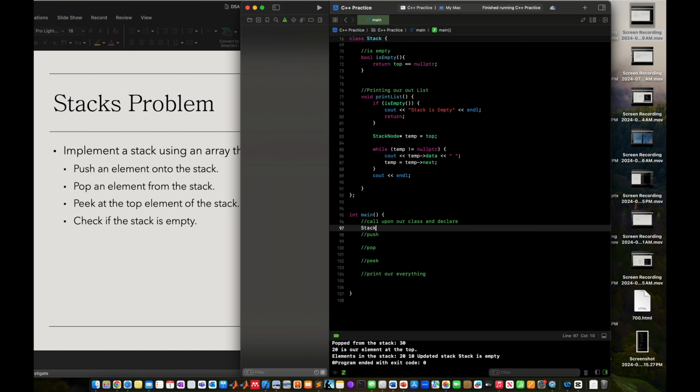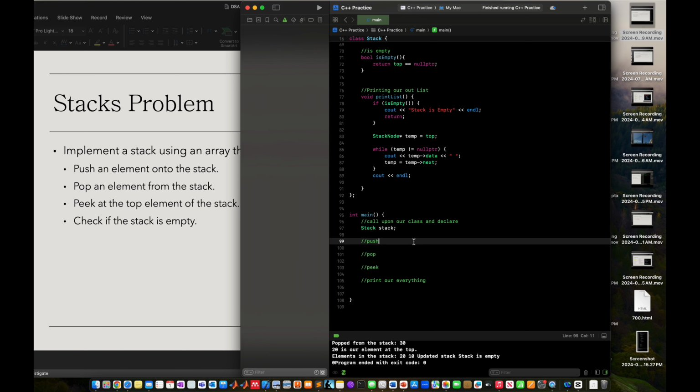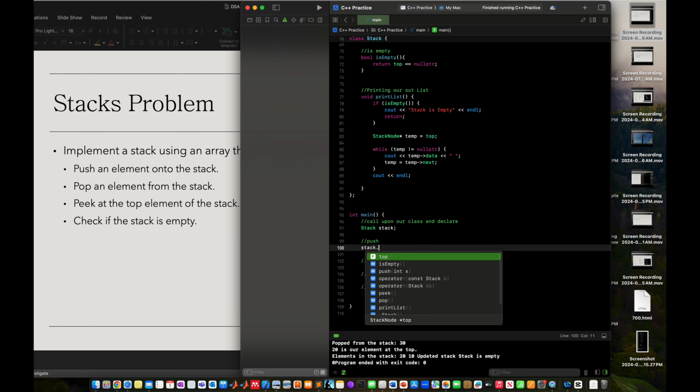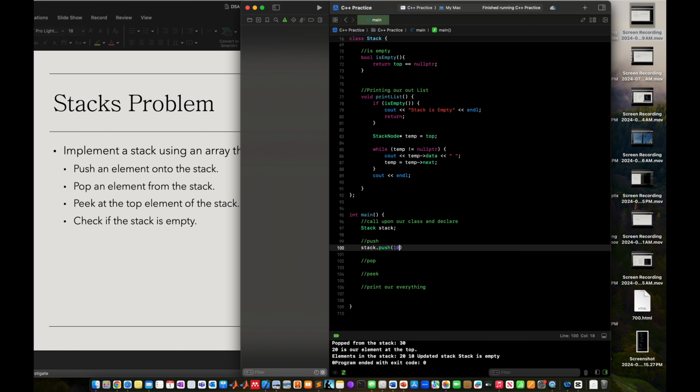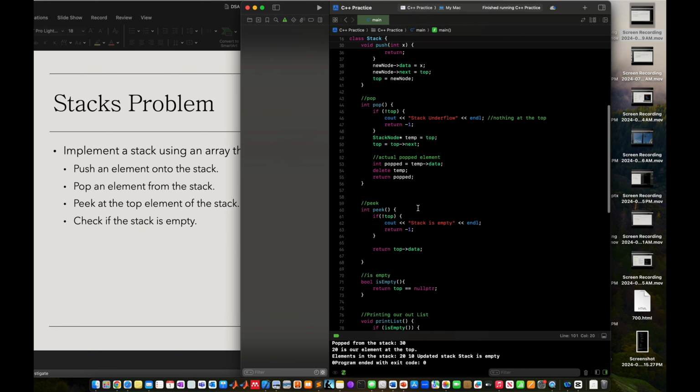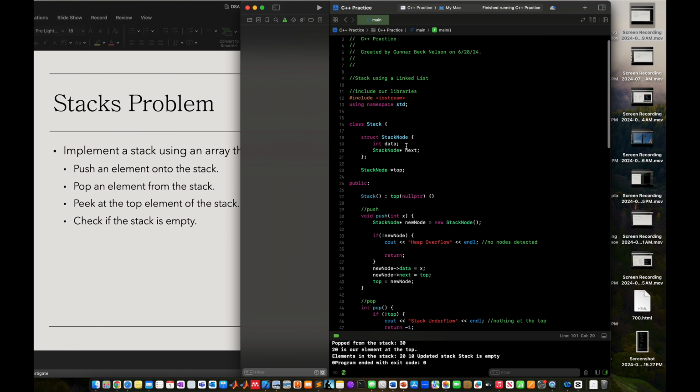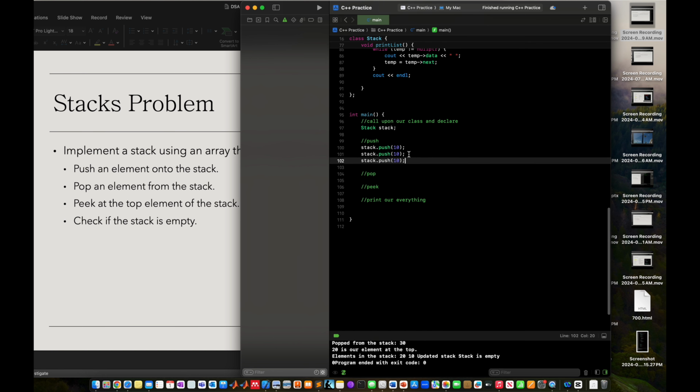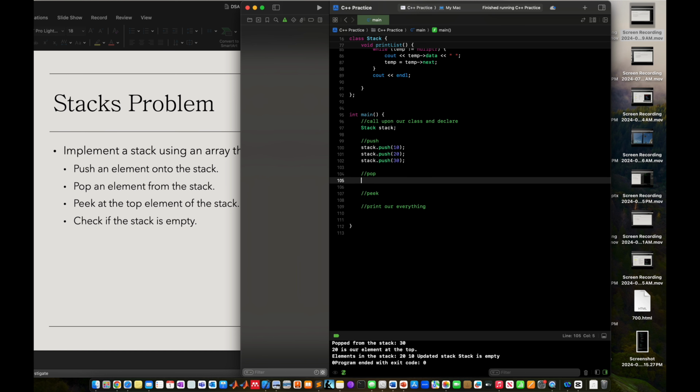So that means we're going to have stack right here. I'm going to call this stack. Then push. I'm going to have stack.push, element of 10. We'll do the same thing we did before. Now notice, in arrays, we always need a fixed size, but linked lists are very efficient because you don't need to have a fixed size, and you can add them dynamically. So right here, this is how we push.